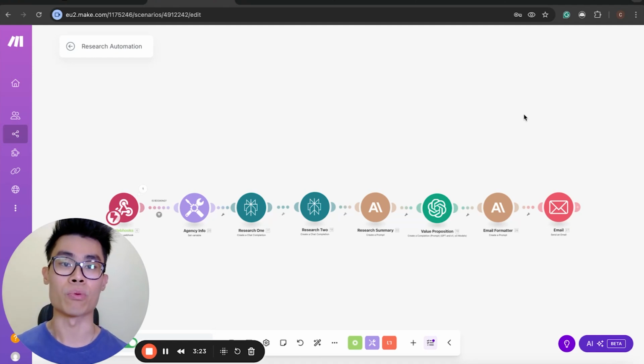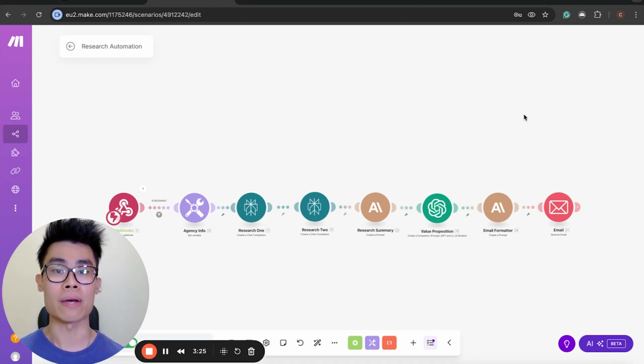Based on that report summary, it will also automatically identify the likely pain points of this specific prospect, as well as the value proposition that you should be attacking. For example, which angles, what values, what services you should be providing as an offer for this specific prospect, all in one specific PDF file.